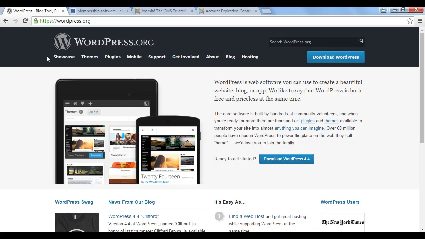When it comes to having a platform for your membership site, there are two that I recommend. Both of them have free and paid for components. And the first one is WordPress using the Amember plugin. WordPress you can install here from wordpress.org, or if you've got a hosting plan that includes cPanel and either Fantastico or Softaculous, you should be able to install WordPress from within your control panel.